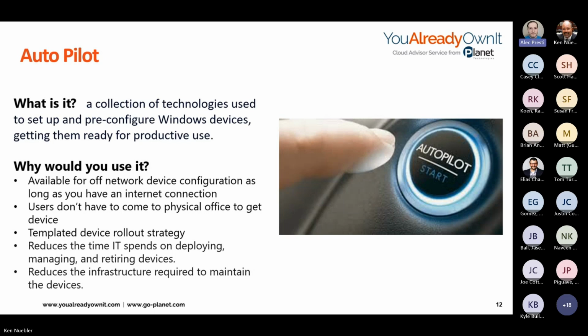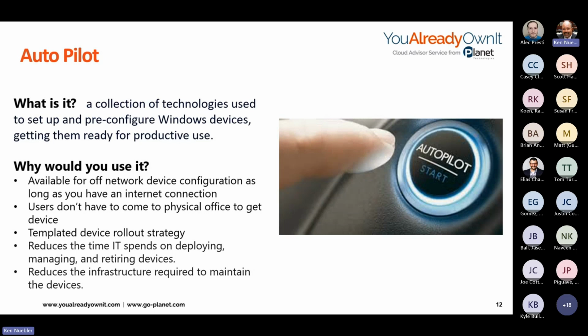Once you make that purchase or you enable Autopilot, it knows regardless, even if they're off network, once they're powered up, it goes through the out-of-box experience, sets up the device for you, and immediately deploys everything based on Intune. So if you have applications, all of your templates that would normally be in your image for something like SCCM would get layered on during the Autopilot process. So we have all that in play with the templated device rollout strategy. This ultimately just reduces the IT utilization. It becomes zero touch at this point.